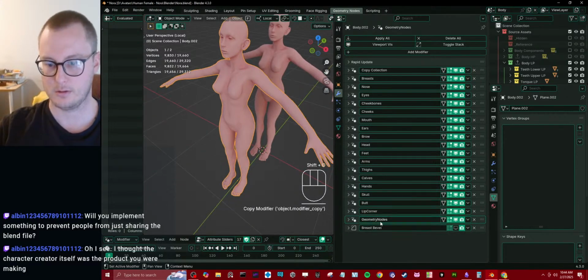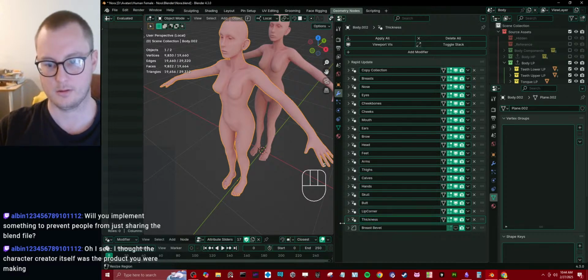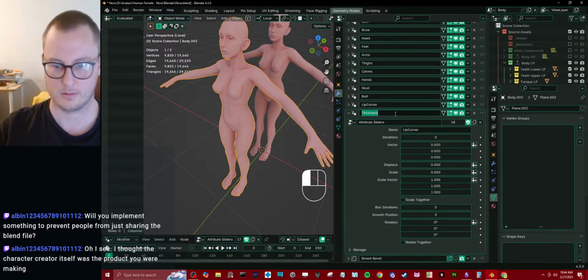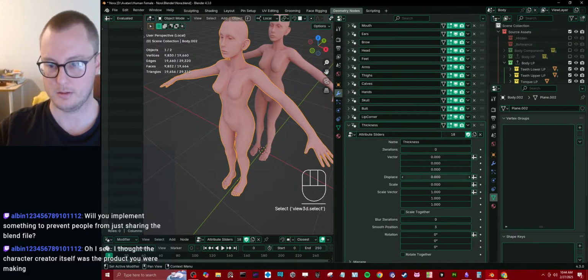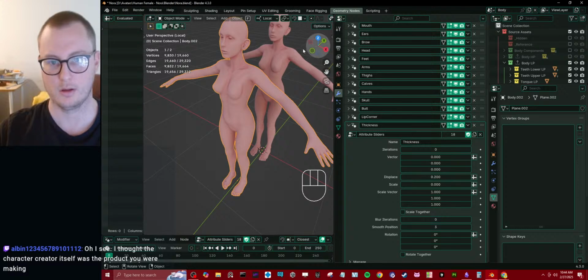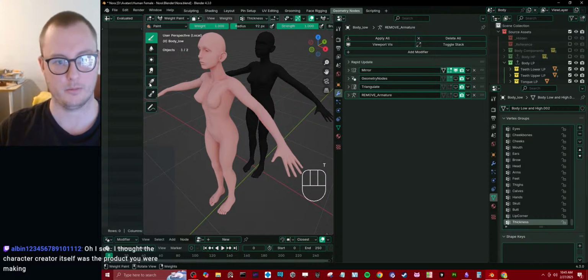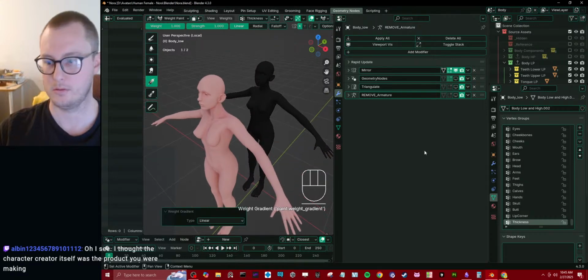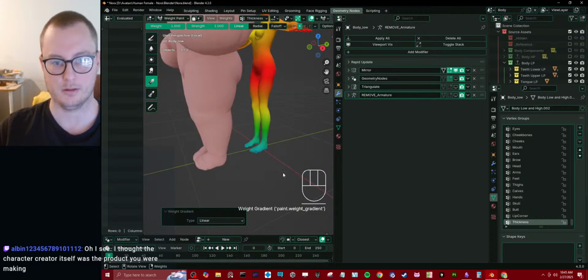Let's do thickness. And we'll turn up the displace a little bit, 0.2. I'll go here and weight paint. Really, it'll be everything. Wow. That's a little intense.